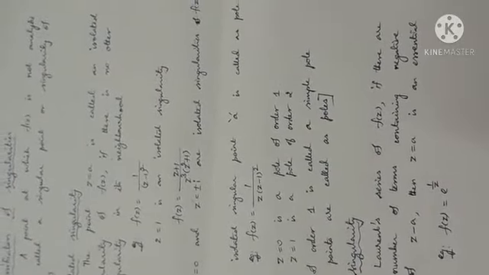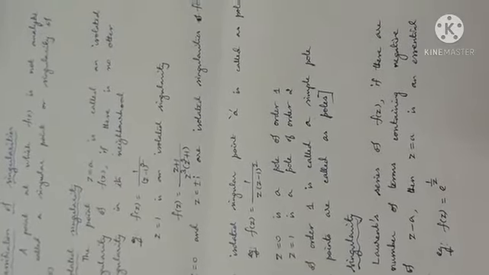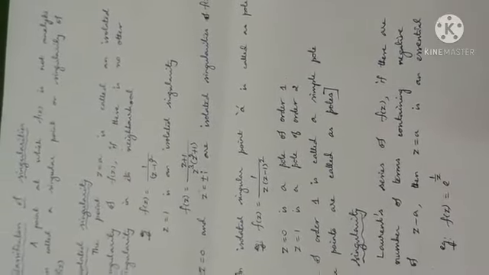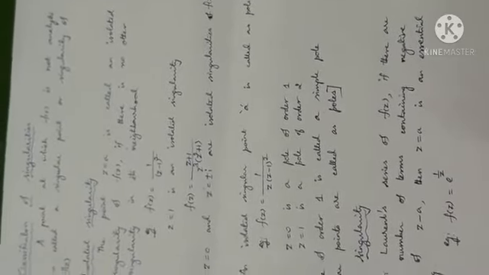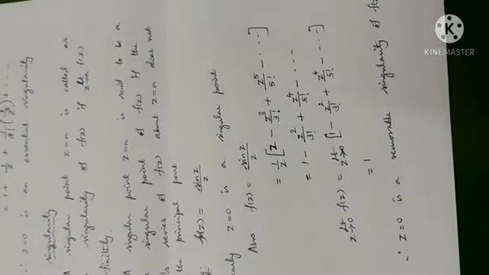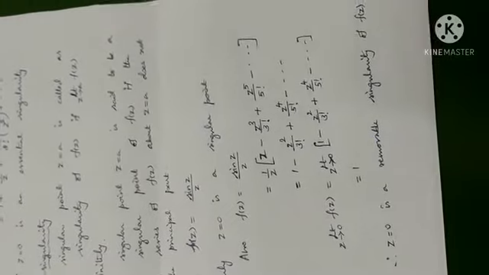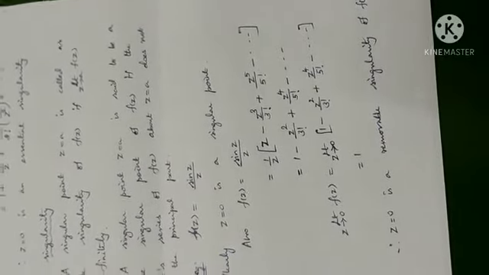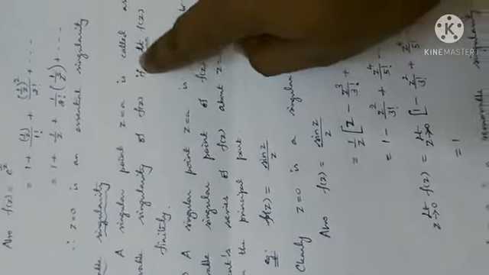Let us see the difference of essential singularity and removable singularity. For essential singularity and removable singularity, we write the Laurent series for the function. From the Laurent series, we write the answer. If the Laurent series has an infinite number of negative powers of z minus a, then z equal to a is an essential singularity. If the Laurent series has no negative powers of z minus a, then z equal to a is a removable singularity. Okay, that is the difference. And we have another definition also. We shall discuss these things in problems.